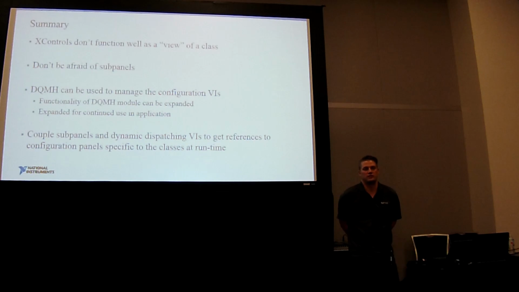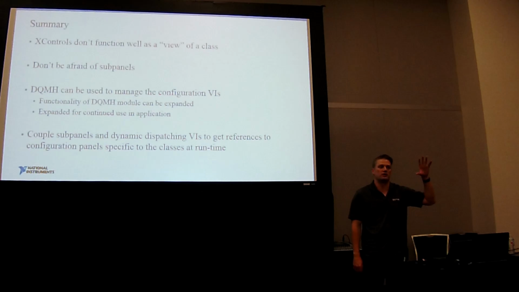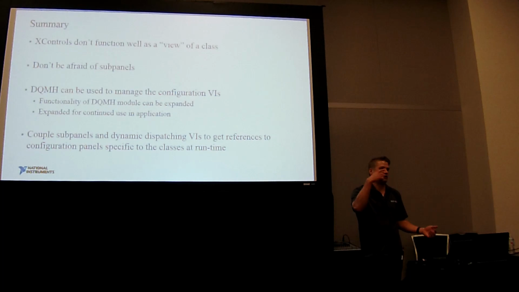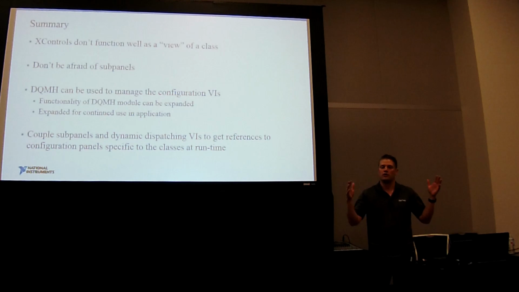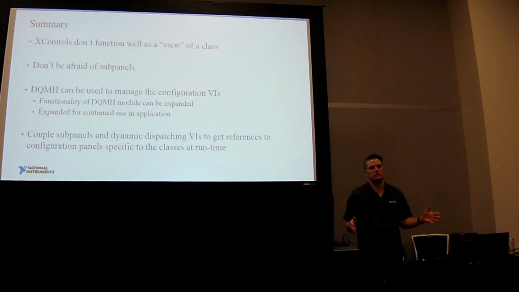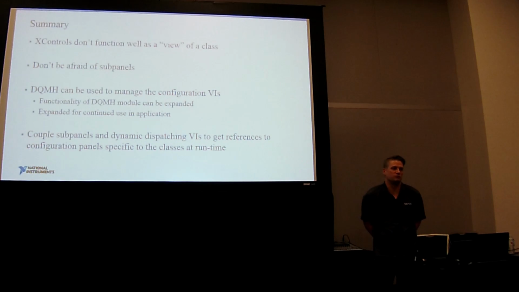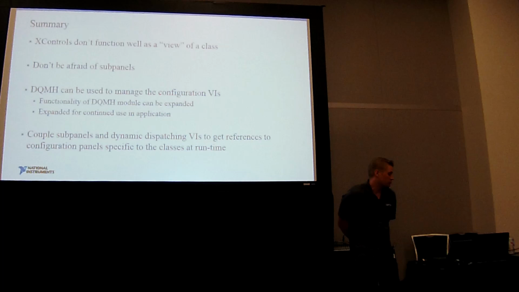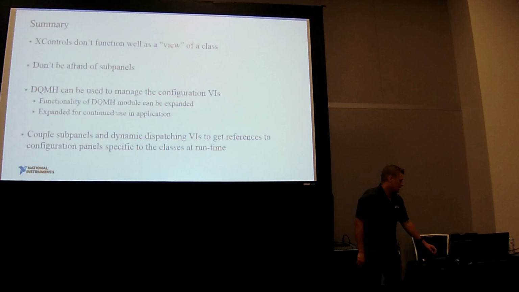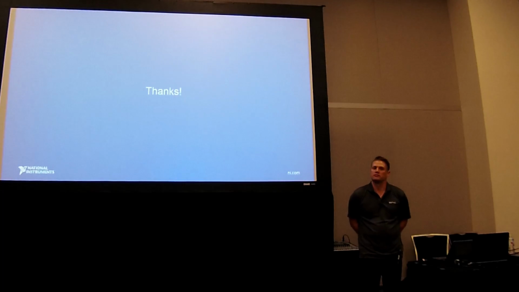Imagine instead of just a single subpanel, you had a tree control or a multi-column list box or something along the side where you have a bunch of other configurations that you need to do, or you're just keeping track of what's being clicked on and then embedding that into a main subpanel. And then now you have a really clean configuration for your tests that the operators aren't going to be coming to your desk saying, hey man, you're popping up too many times with pop-ups. I would like all this in one place. So it's very simple to go through and do that, and we've had some great success with that. So that's it for me. Appreciate it. If there are any questions, field those in.